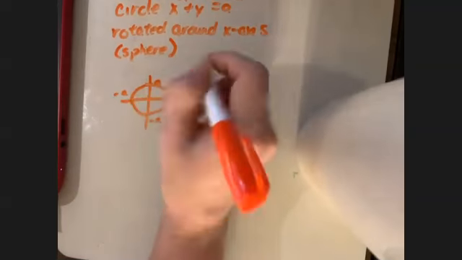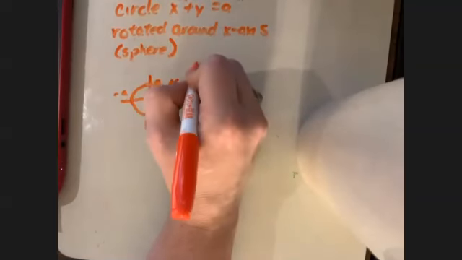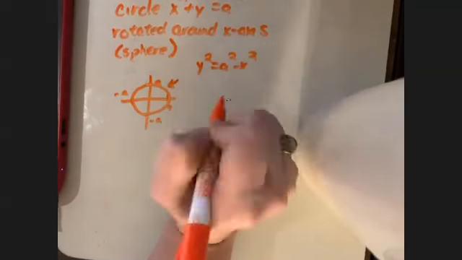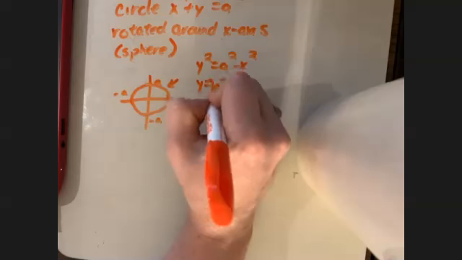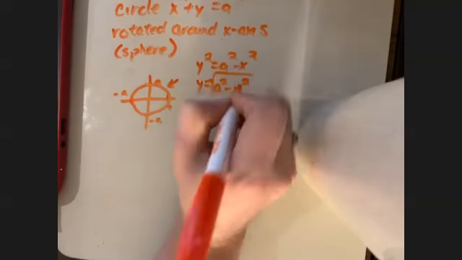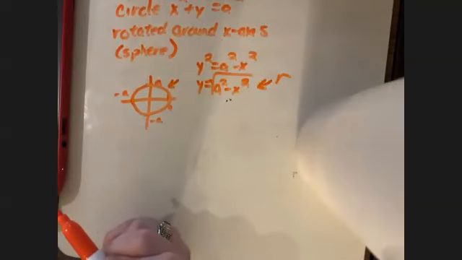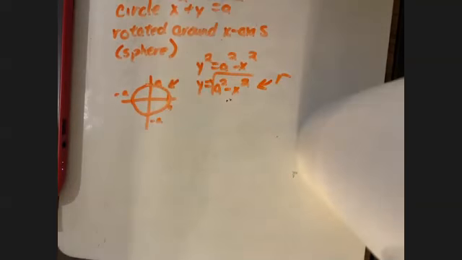So the upper side of that as an equation, similar to what we just did, I would have y squared equals a squared minus x squared. So y equals the square root of a squared minus x squared. Okay, so that is going to be our radius function, because that's going to give us up. Now we can do this one of two ways.